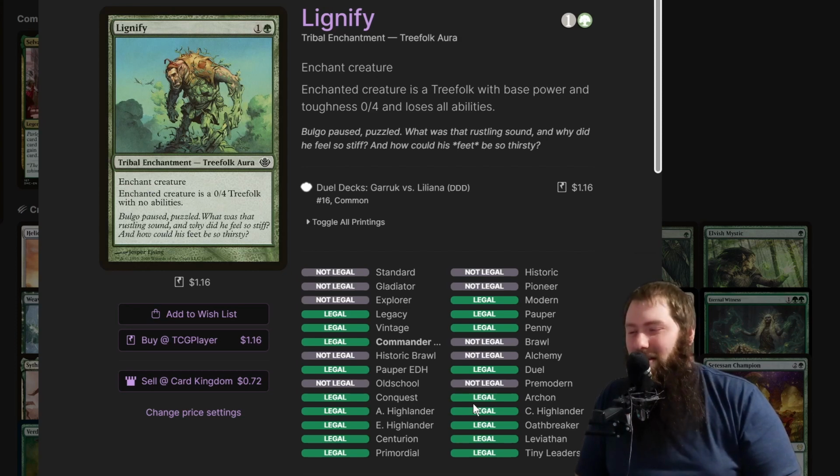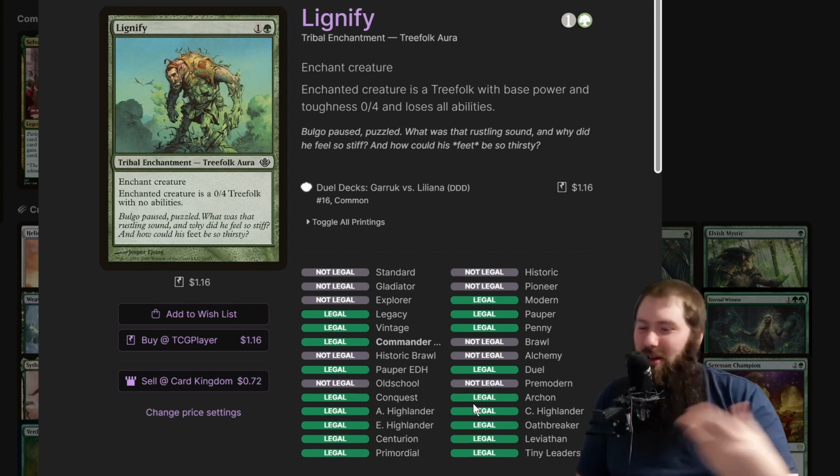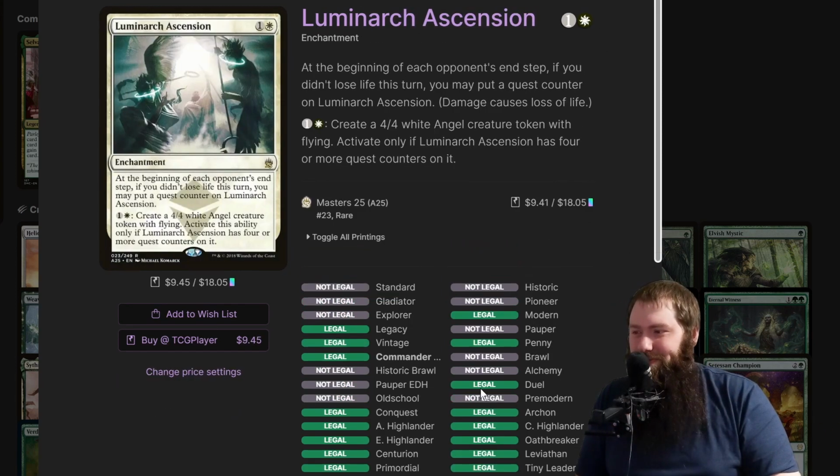Lignify is kind of the same thing. So 2 mana, the creature becomes a 0/4 with no abilities. This is kind of just for shutting off creatures that are very problematic, and then also being an enchantment that you can gain benefit from by casting, by making those Hallowed Haunting tokens, by making those cats, or by making those Pegasus, or making the Pegasi, or also drawing cards.